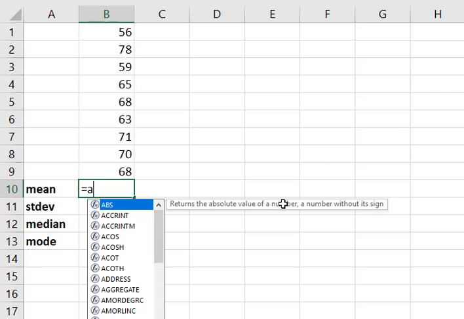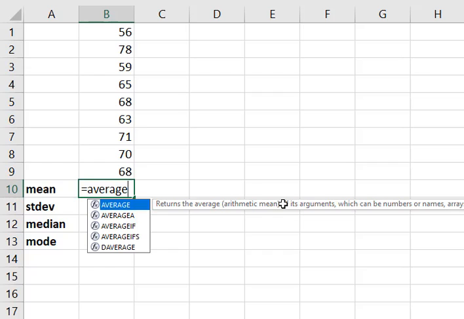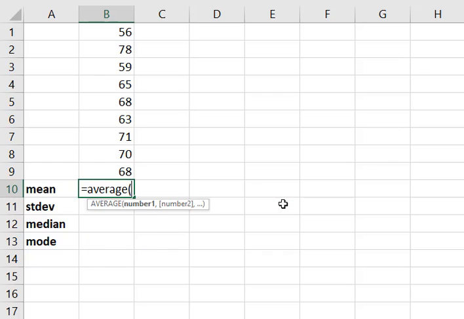Now instead of mean, it's average, which is what you would have worked out originally before you learnt the word mean. And we open up a bracket and then we have to select the data we want to find the average of. So we click in the first cell or the cell closest to the average. I could have clicked at the top. Hold the click and drag until all the data is selected that you want to find the average of. Then you close your bracket and press enter.